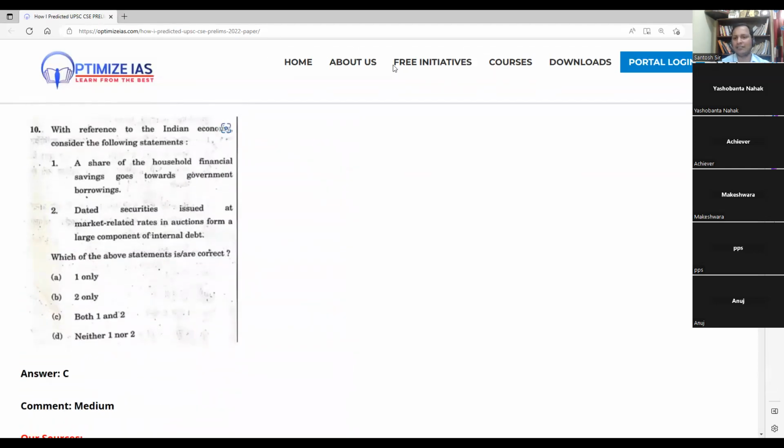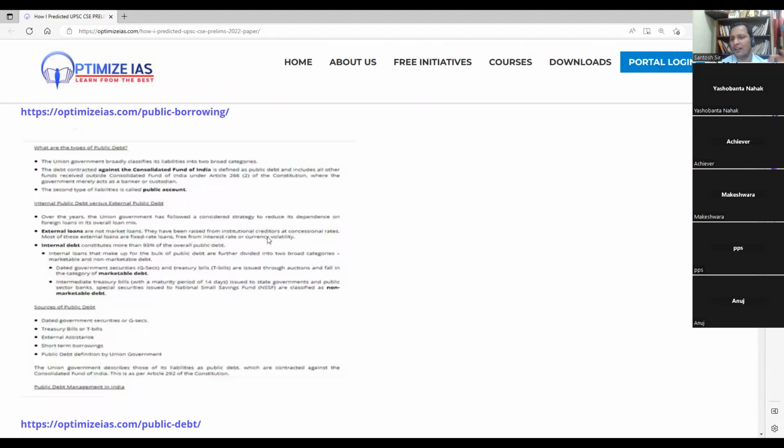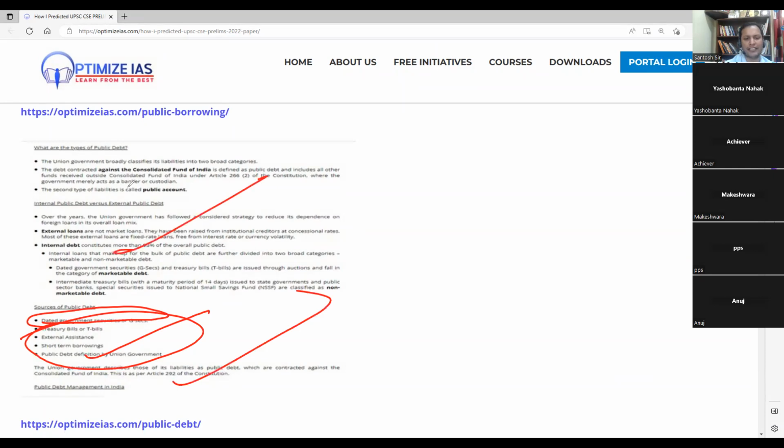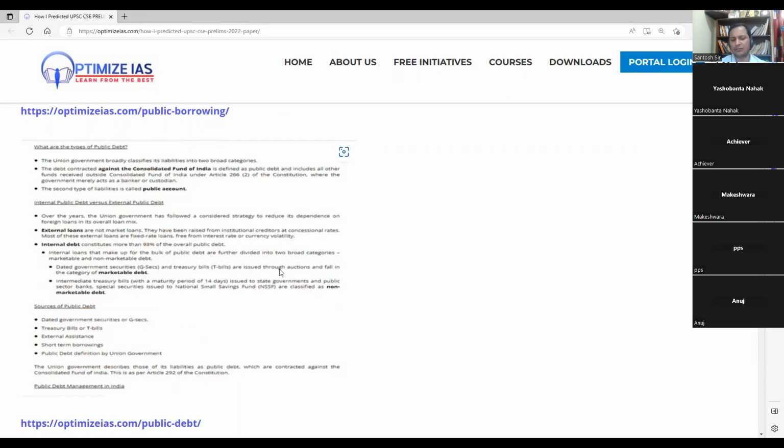Guys, can you read the statement? Is this exact statement there or not? Guys, word to word, same expression. Just see, same expression. You see the level of our DPN. Public borrowing, short-term public borrowing, everything, guys. Whatever was important. Public borrowing was important last year, so I have covered it in the DPN. Whatever I have covered.